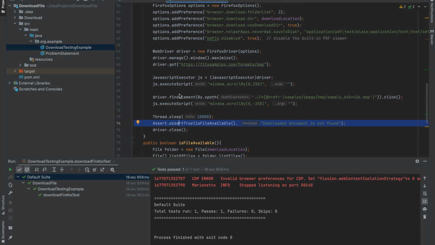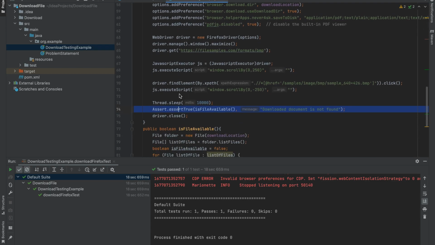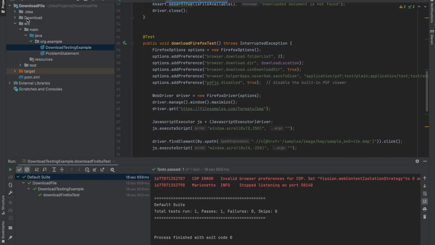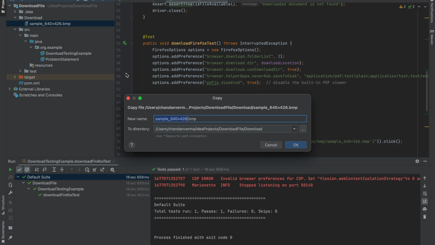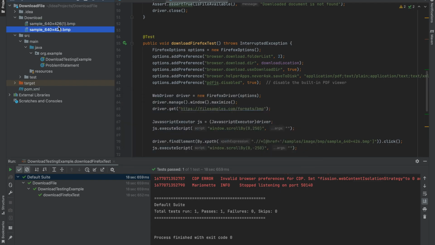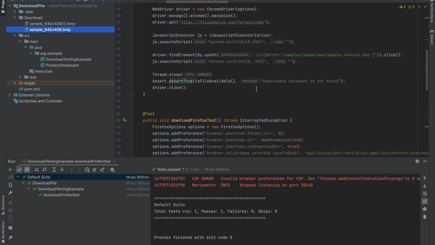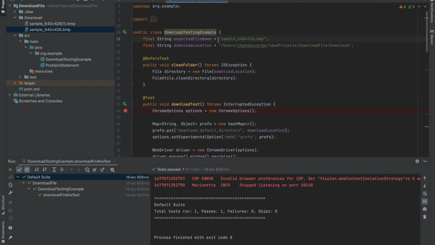And now if you execute the same test case two times, then there might be a chance that it will download and store the file a second time, right? So in this case your downloaded file and expected file name might not match, right? So in this case the test case will fail.